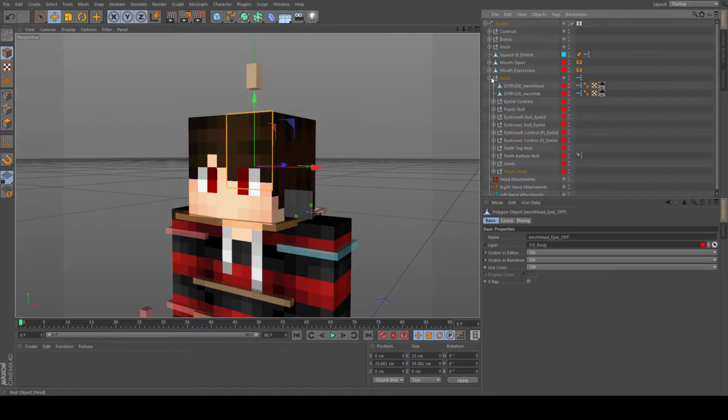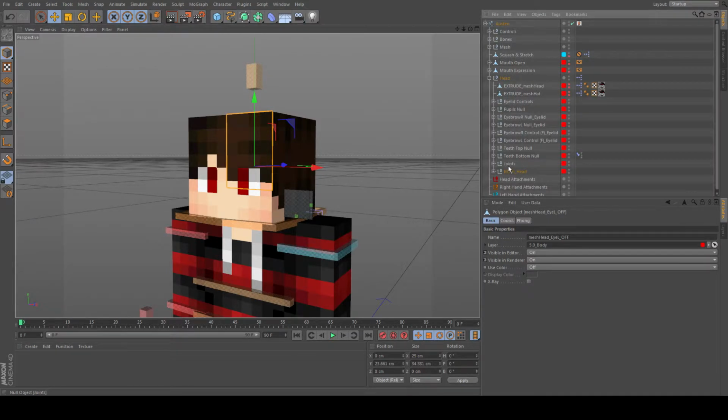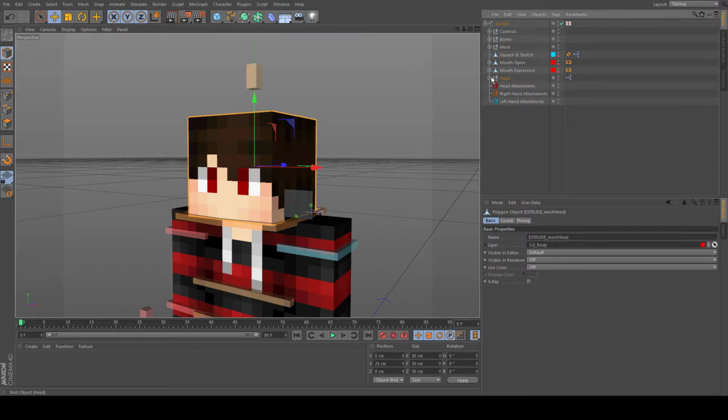So you're gonna go to head, and click that little checkbox there, and it's going to bring all these options down. Now, don't pay attention to what all these mean. You don't really need to yet. You're probably going to need to pay attention to the mesh part when I get to that. But for the head part, all you need to pay attention to is this extrude underscore mesh head with a capital H. You're going to click once on this little red dot, and it's going to turn blank. Then you can minimize the head again.